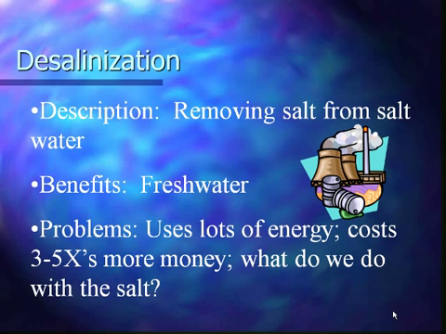Desalination is where we're taking seawater and removing the salt from it to get drinking fresh water. This is not an efficient way to do stuff at this point in time. It uses tons of energy, it's a lot more expensive, and then we have this whole salt byproduct that we can't figure out what to do with. So the technology is technically there, but it's really in its infancy, and it hasn't really been determined yet whether this is an effective method or not.